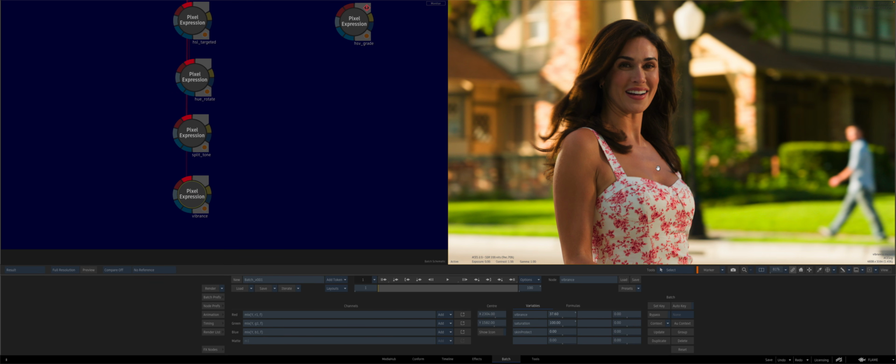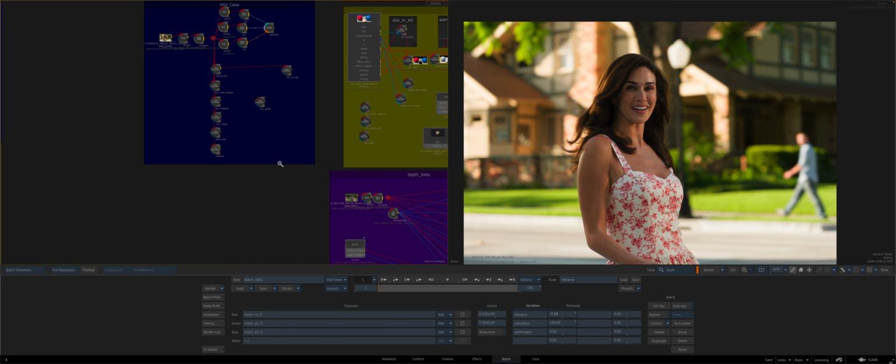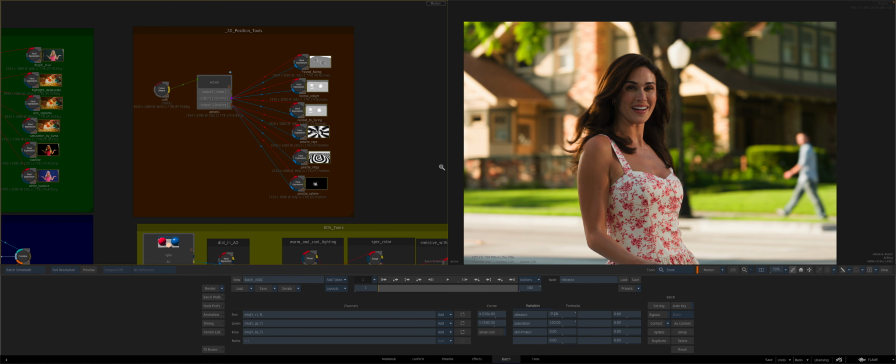Vibrance is just like Lightroom, I think, in Photoshop, how it's going to boost lower saturated pixels first over higher saturated pixels. So you're not just shifting everything up in saturation, it's trying to enhance the less saturated pixels. Okay, that's HSV color.